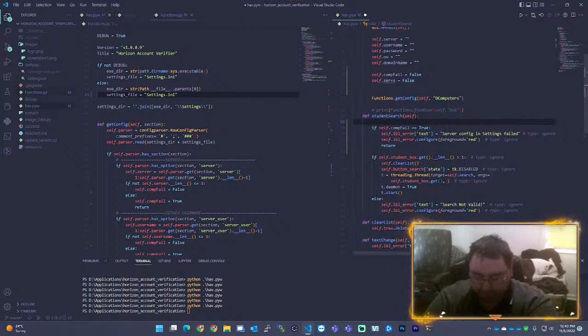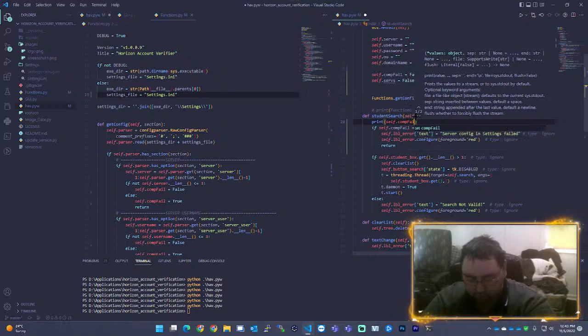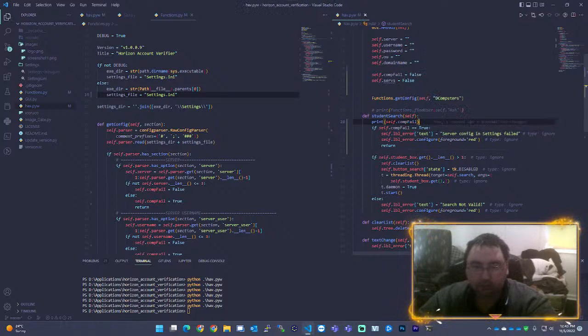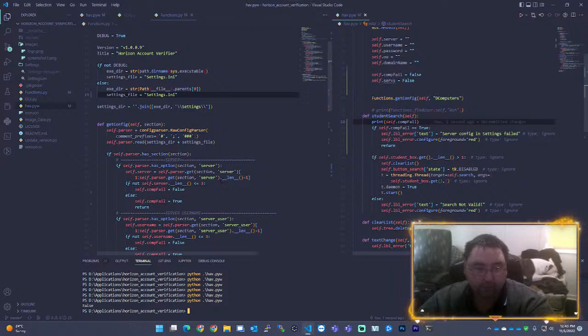Alright. Let's find out. Conf fail equals false. Now that's not good. Self server equals self parser get section is the computer's server.